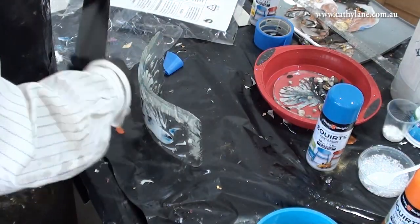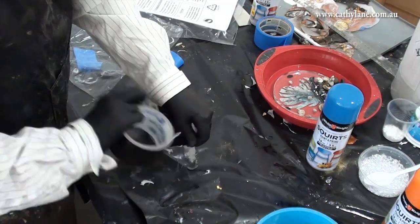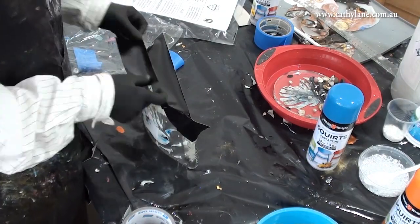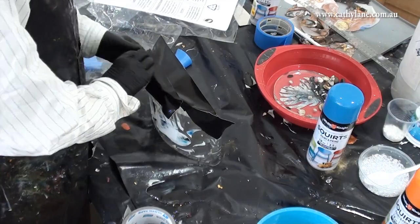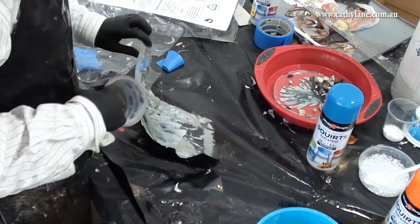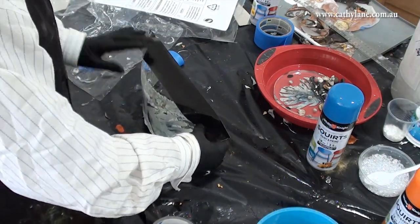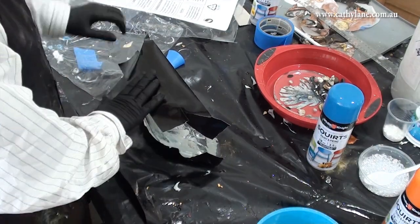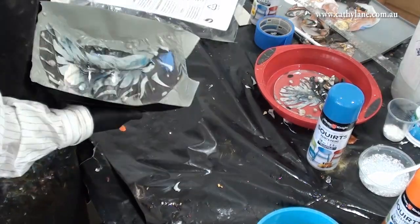I even made a little cairn, you know, where you see piles of rocks. I did a tiny pile of rocks and put them on. So here, now I'm creating a reservoir for the resin pour for the base. I'd left it for quite a few days, so it was definitely hard. Now I'm walling off the sides of that curve. I was really pleased with it. It really looked like a piece of glass.